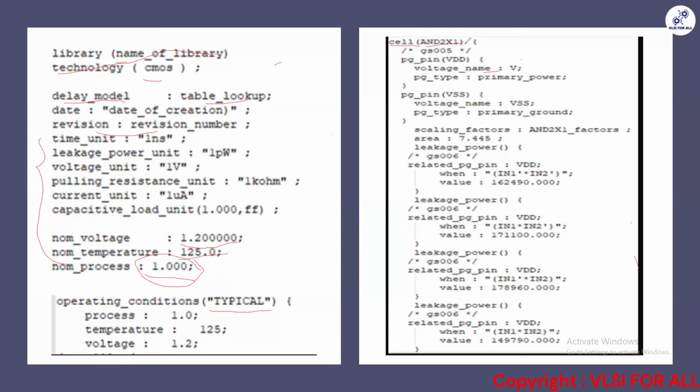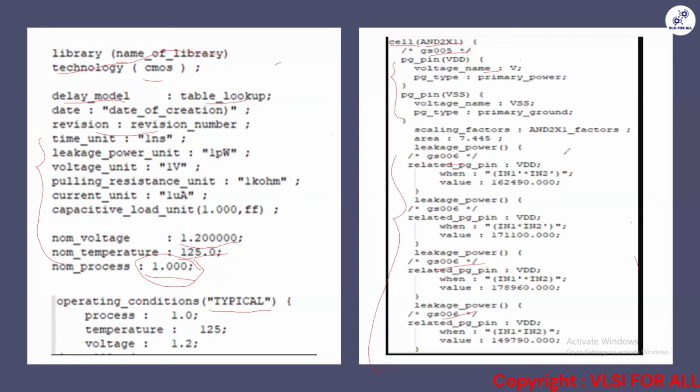Now you don't have to worry about what GS005, 006 are. The library characterization team has done something to give a kind of number for how many attributes there are. 005 is used for giving power information. If you look at 6, all the power related information is given in 006. This is something the library team uses for their analysis of how many attributes are being defined. So that is the first thing under the cell section.